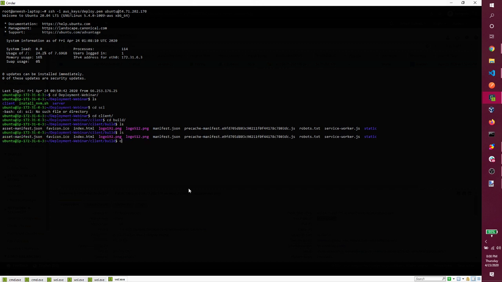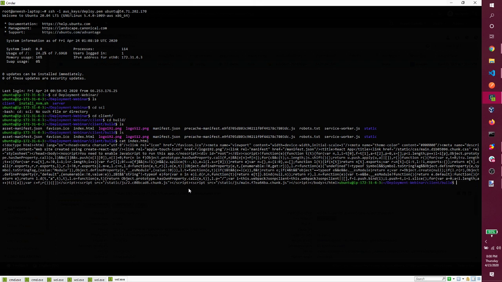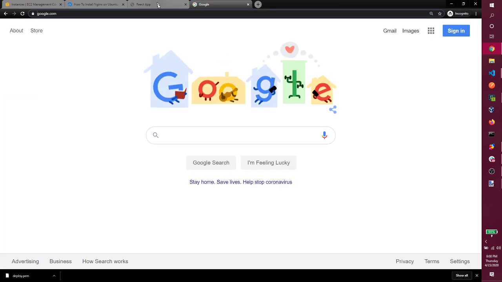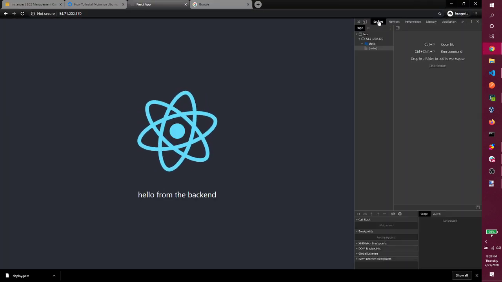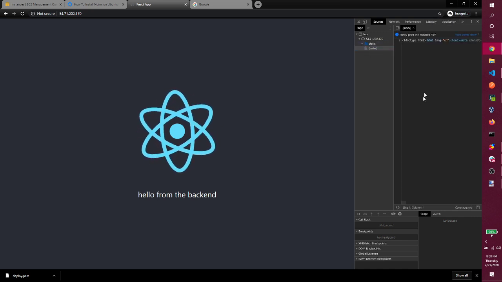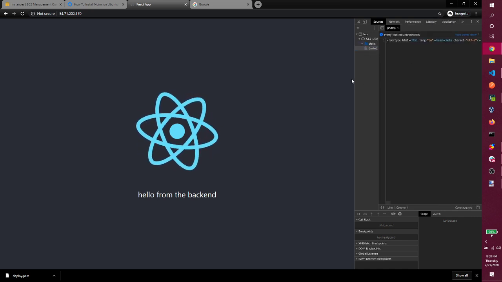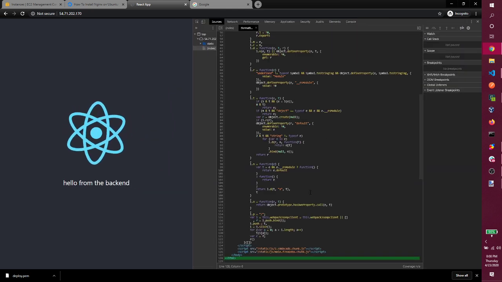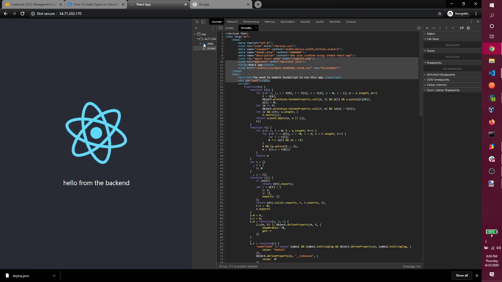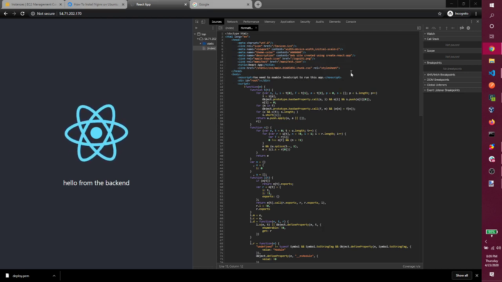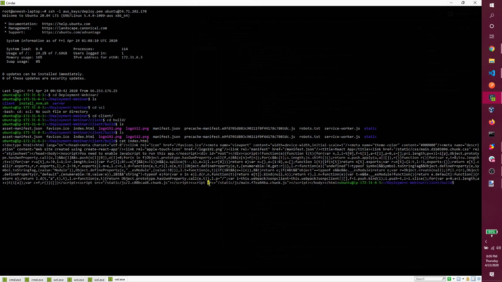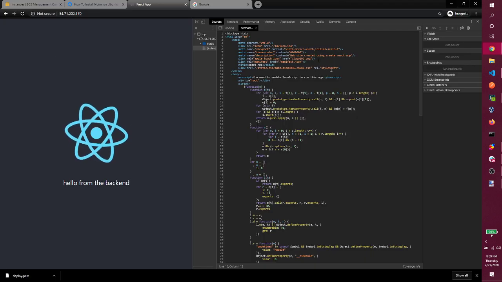And if we cat the index file, it's not very clean, but if you actually look at this, this is the exact same code as what's being fetched in the sources here. Right, if you prettify this file, this thing here is the exact same as this thing here, which makes sense because that's the index file that's being loaded. Right, this is loaded, and then it's being displayed here.